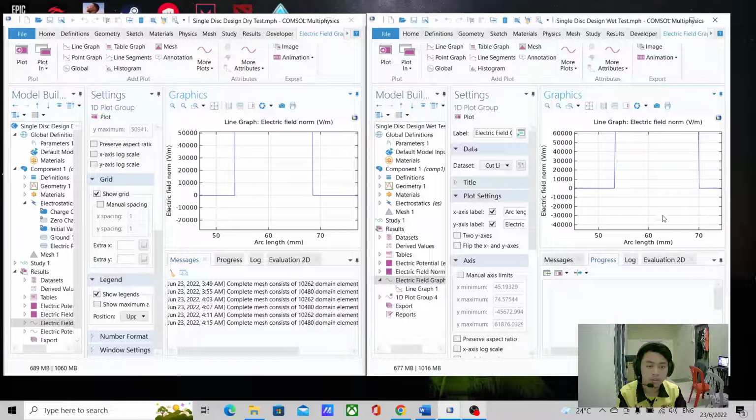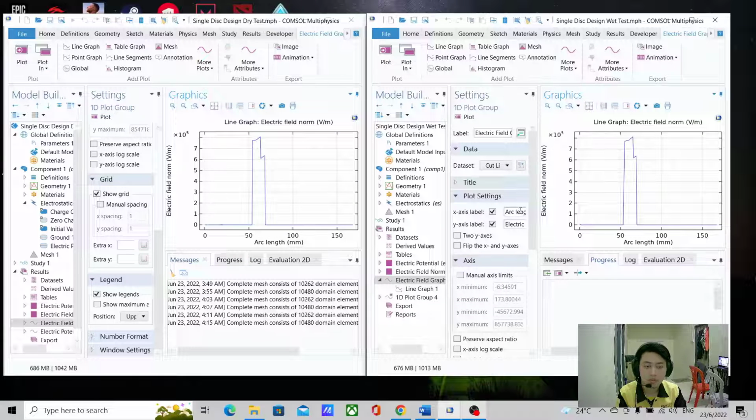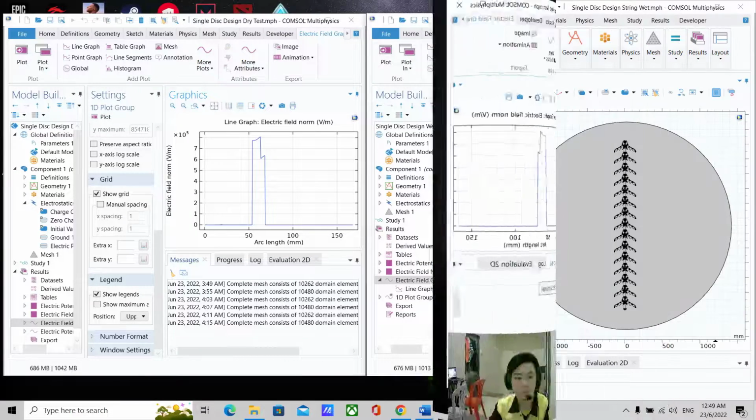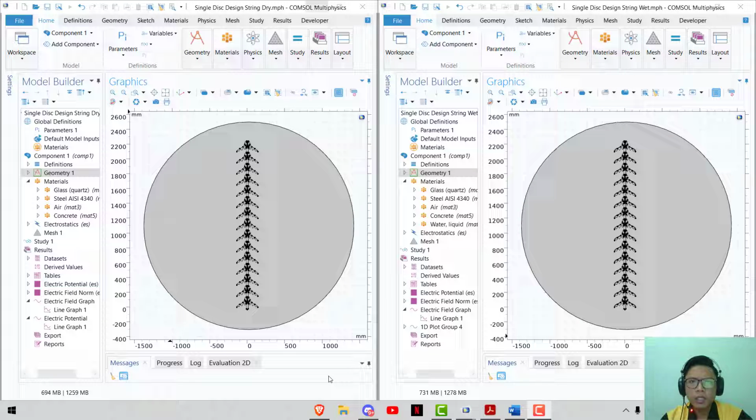So according to the result, we can observe that the wet test has a wider arc length compared to the dry test or the clean model. That's all for my part. For the string insulator, I will pass it to my friend. Thank you. Assalamualaikum warahmatullahi wabarakatuh.